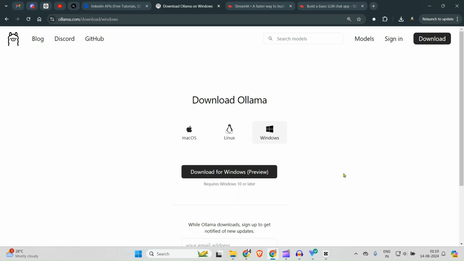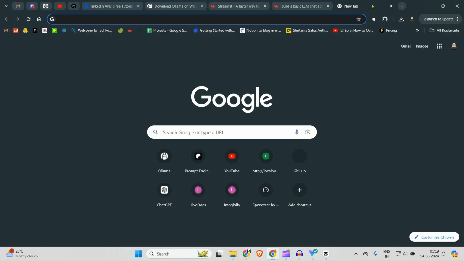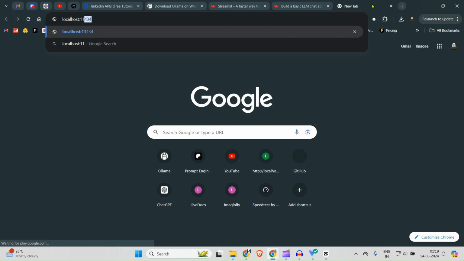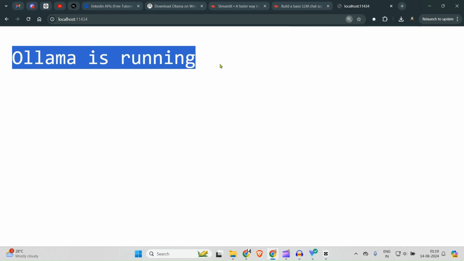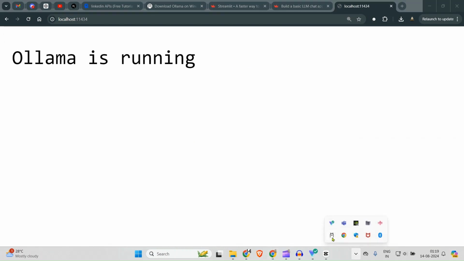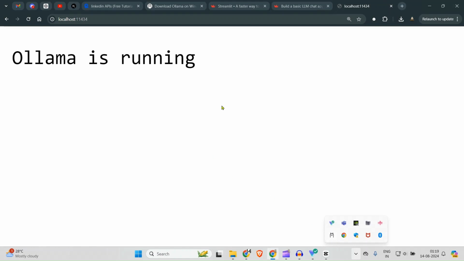Now, in order to check if your Ollama is running, we can go to localhost and try out port 11434. This should show you that Ollama is running. Another way you can test it is to go to the taskbar and see the Ollama icon here, which shows you that Ollama is running.